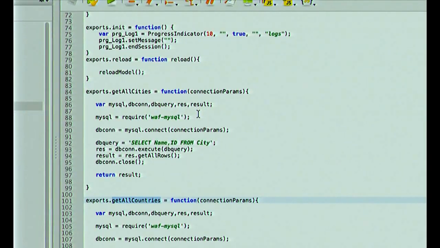As you can see, everything is actually the same as in the method that I ran on the server and displayed in console. So I import the module, the MySQL data connector module. I make a connection. This is the function from the connector. This is my query string. I execute the query, get all rows, and I close the connection, return the array, return the object back to the client, very simple. So this is how it's done.